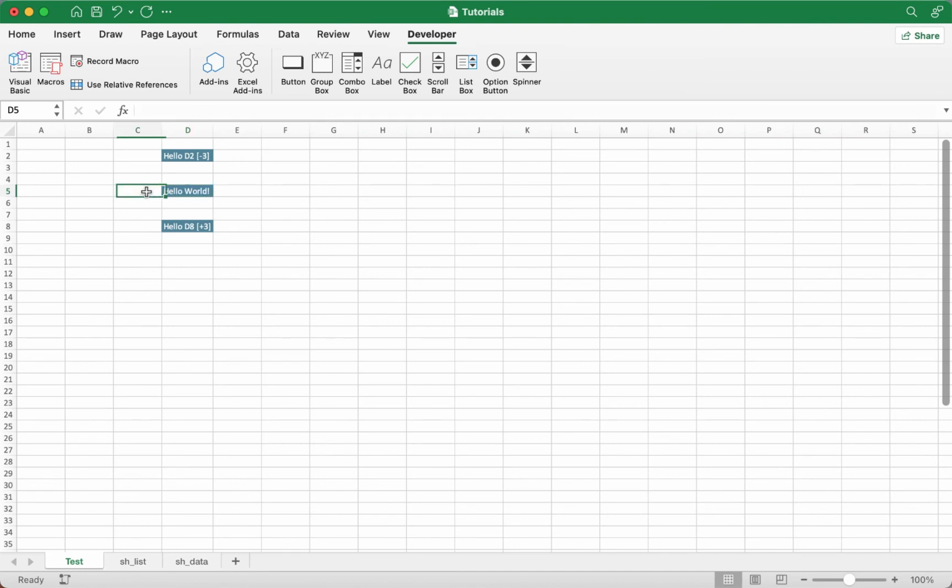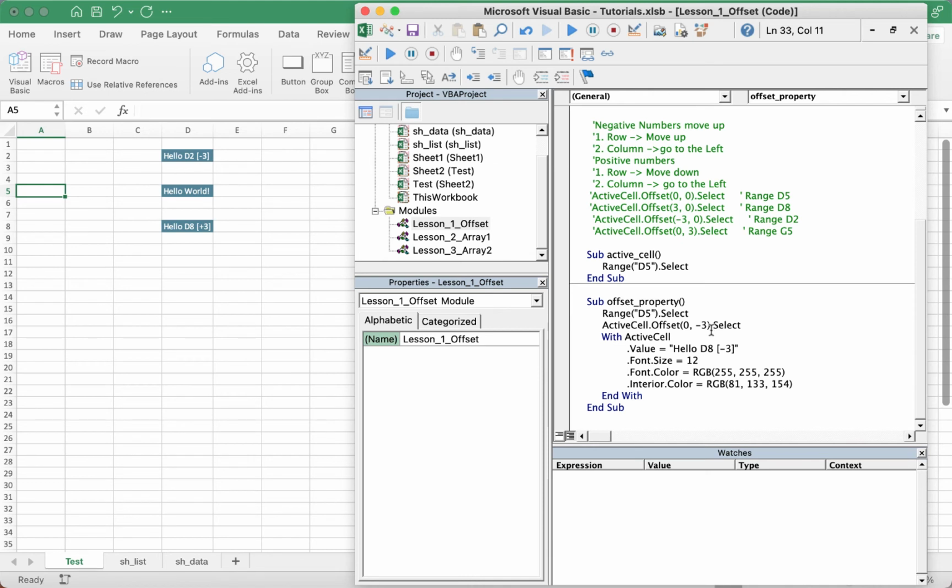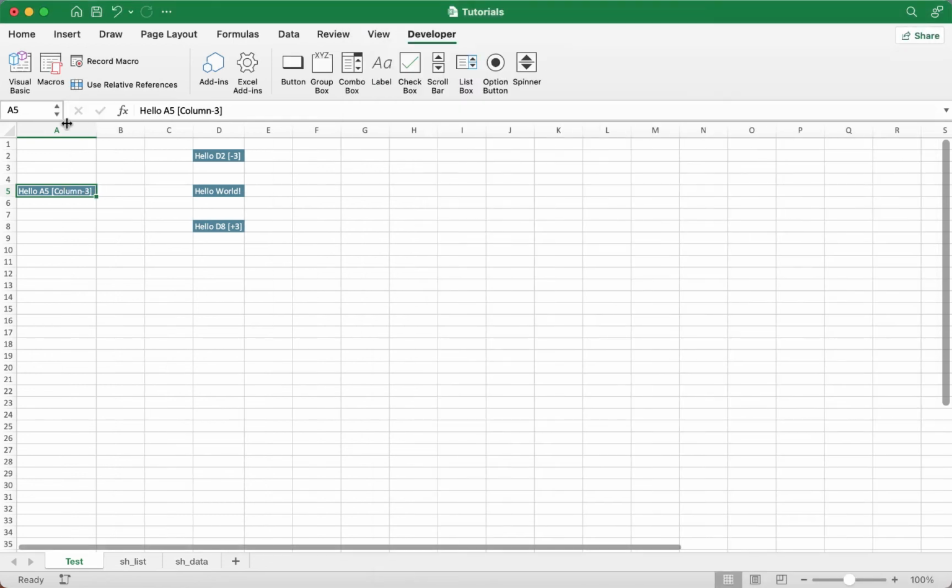So C5, 1, B5, 2, then A5, 3. So if -3, the active cell will move to A5 when we change the column to -3. Let's run our code. Then it's now in A5.